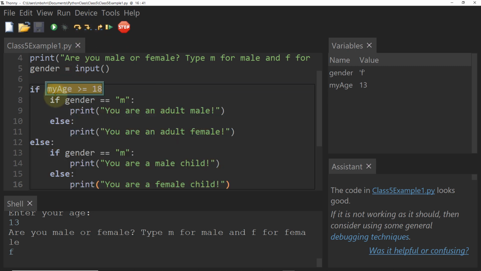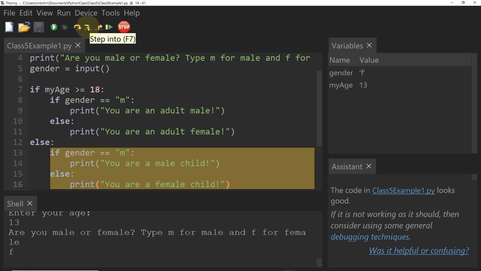And so now we can see it's going to check my age larger than 18. And as you can see, as I F7 or step into, I can see that 13, which is what I entered, is not larger than 18. So it's going to evaluate to false.